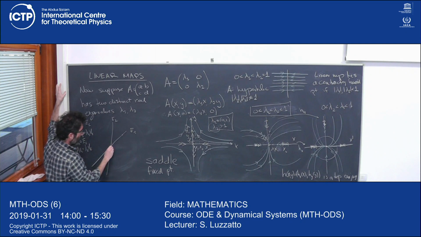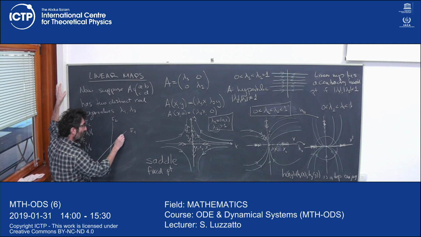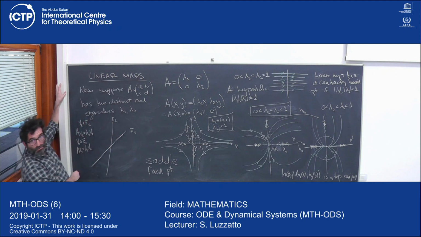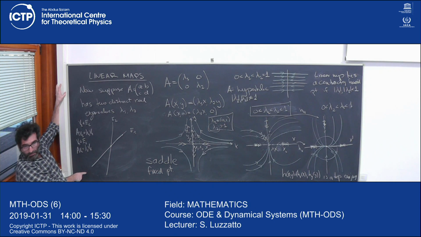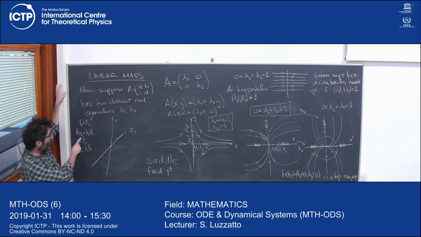So this is a point here. In linear algebra we think of this as a vector, but this is just a point here. So where is lambda 1 V1? It's also inside the subspace, right? So the subspaces are invariant under the linear map. That's what this property says.